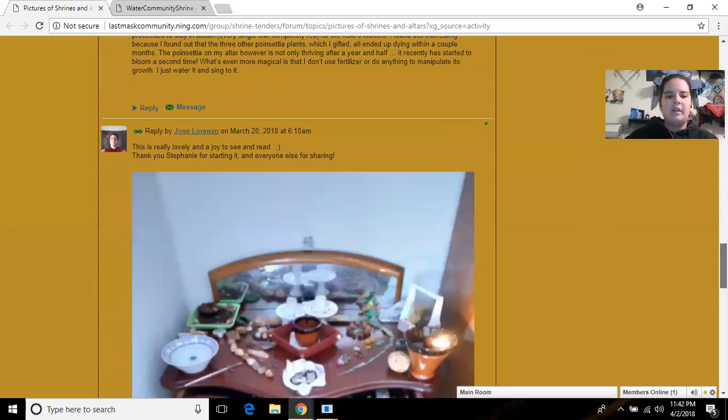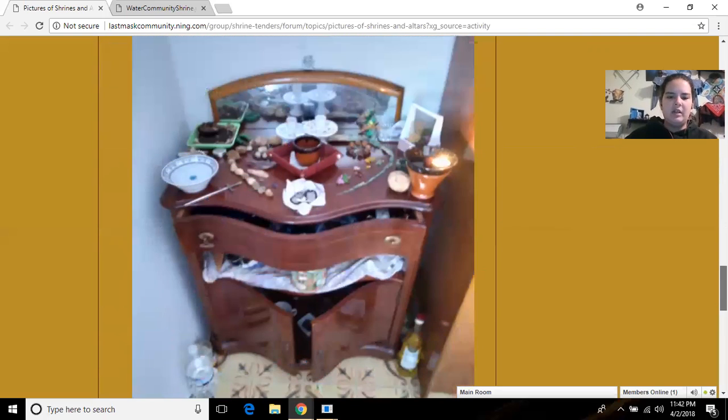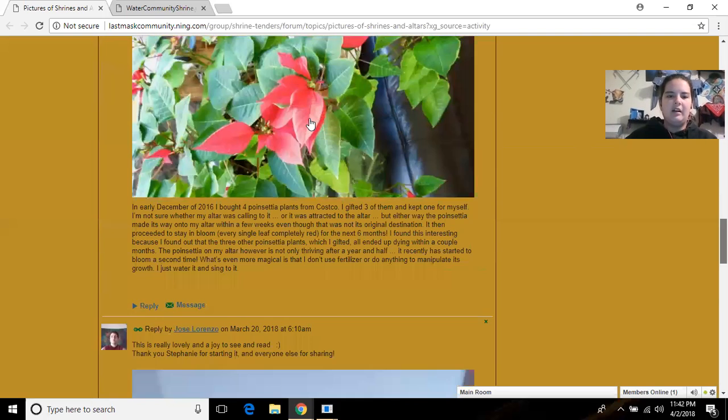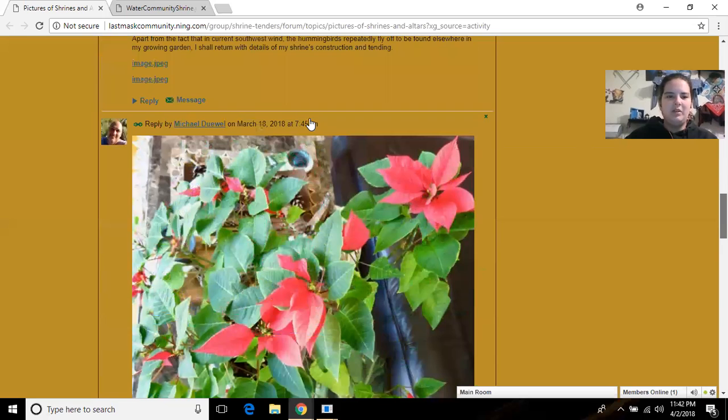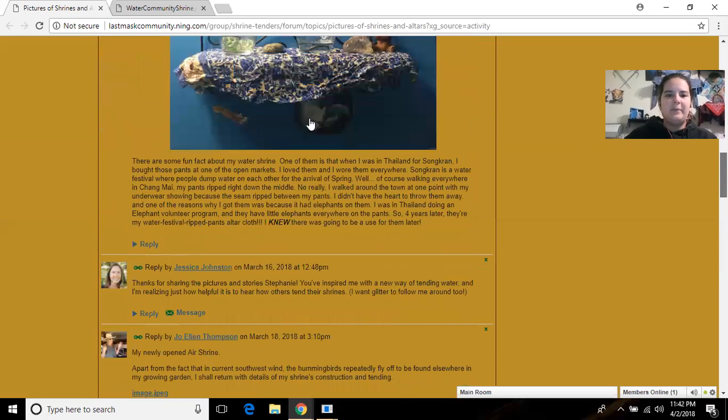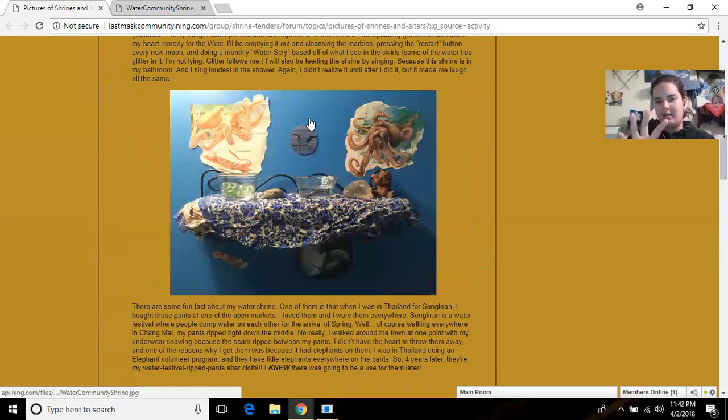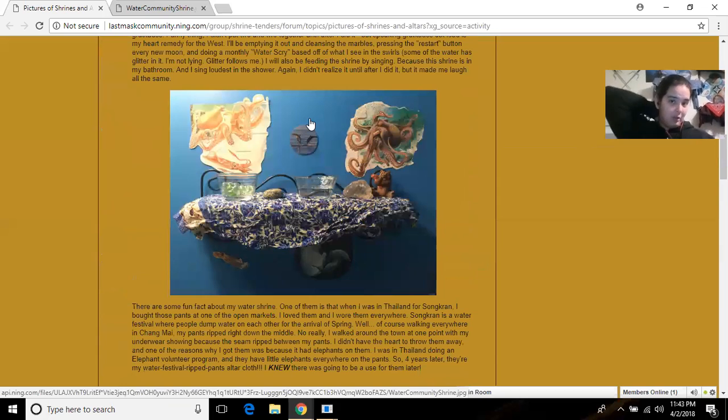So yeah, this is another example of Jose's beautiful altar, and then yes, Michael, yay with the pictures. If you choose to squeeze it down, say for example to 500 pixels wide, because most of our cameras will take anywhere from like 1,000 to sometimes 1,500 or 2,000 pixels wide, it just varies on how big your pictures are going to be.